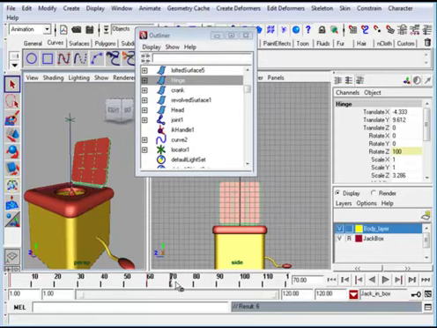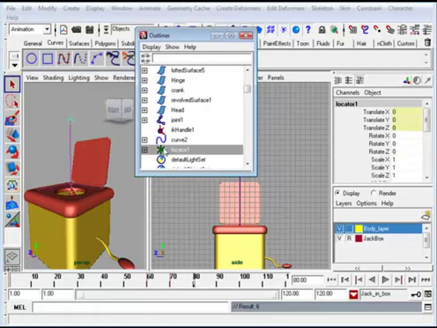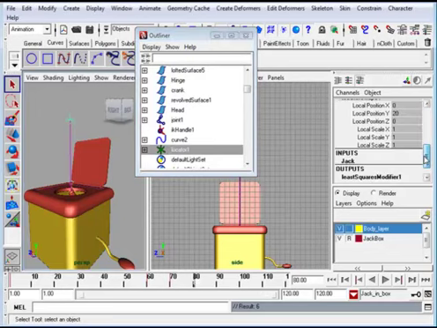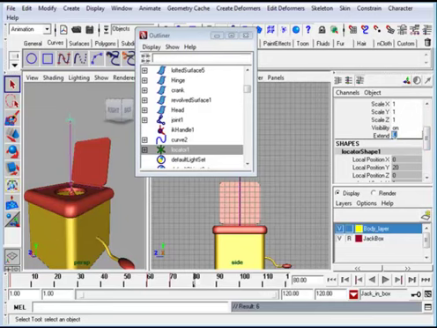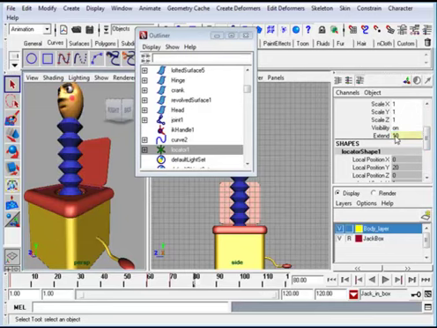And then I'm going to move to 80. What I'll do is go to my locator, and I'm going to go to my extend function so I can bring the body and the head up, and I'll bring that up to 10. So that brings that head all the way up. So at 80, that head should be completely up.